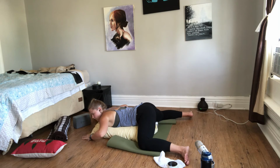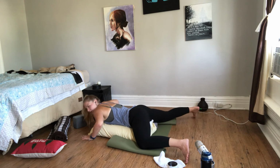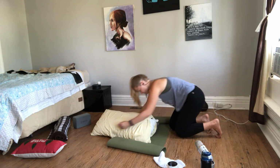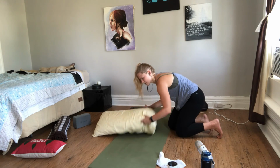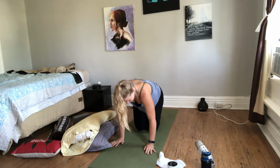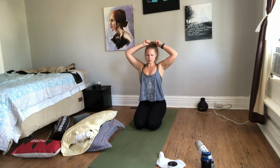Gently start to make your way out, moving forward and closing your legs behind you. Unroll your mat, move your props to the side. Facing back long ways on your mat, we're going to come into deer pose.